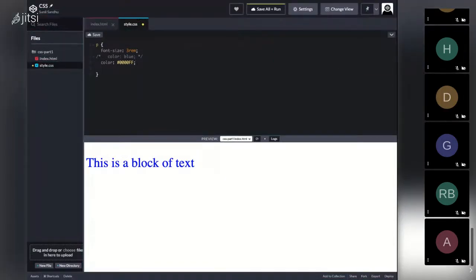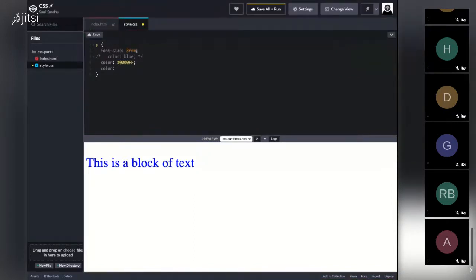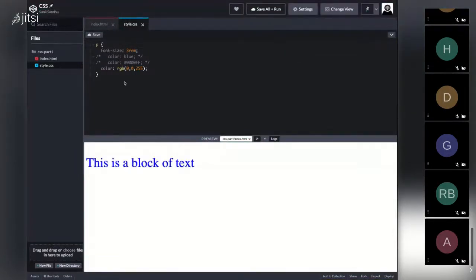We've got a third way, which is with RGB, which is just red, green, blue, which you would write by doing something like this, RGB, and then you would write the values in, and you could do that. And if we comment that out, it should still be blue. There we go. Don't worry if you're not used to writing these values. You might be wondering, how on earth can I know that it's 0, 0, 255? I just do, but you'll pick it up with time.